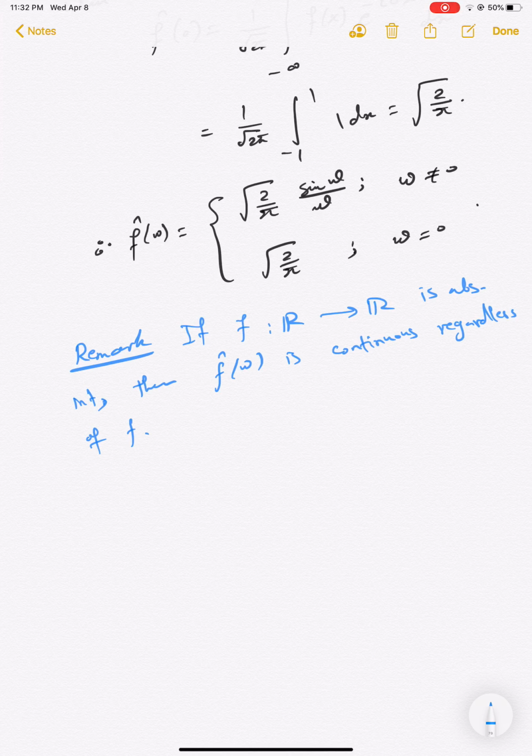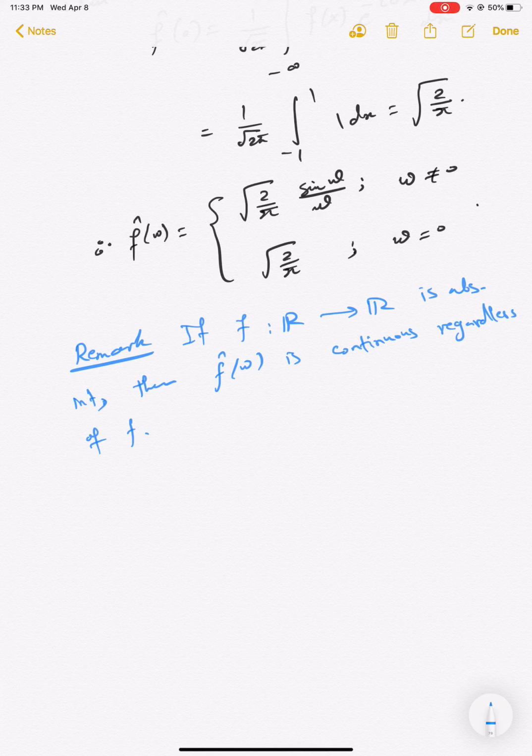So all the time, if you start with an absolutely integrable function, and you have to start with that function because otherwise you can't have the Fourier transform, you find its Fourier transform, then necessarily it is continuous. This is what the statement says. This is again a theorem in mathematical analysis, Fourier analysis. So if you start with an absolutely integrable function, its Fourier transform has to be continuous, regardless of whether the original function is continuous or not. We don't care. The result is continuous.